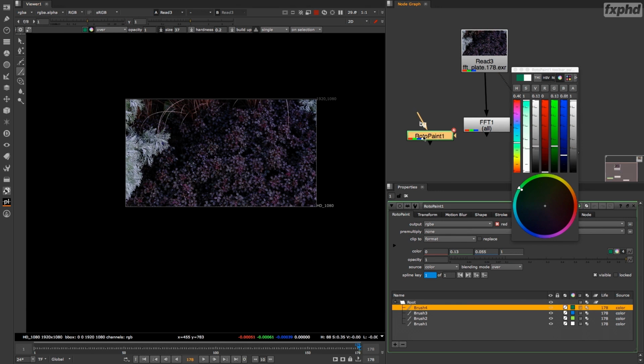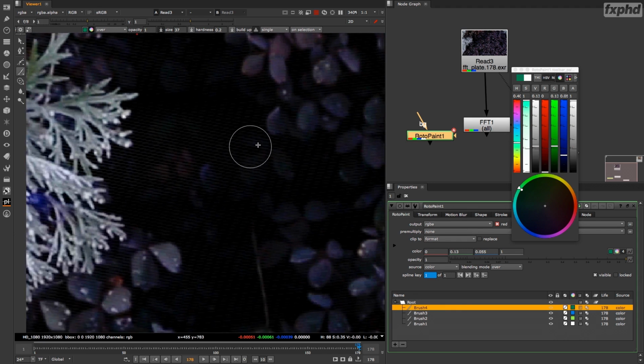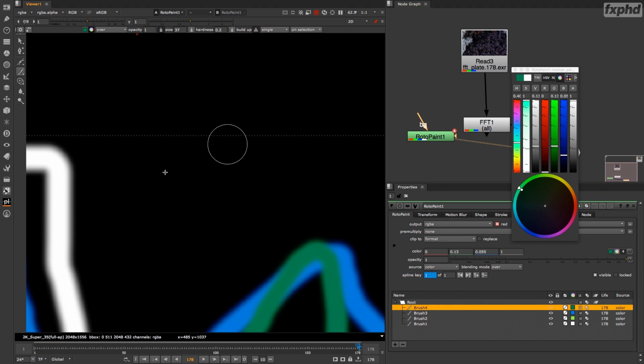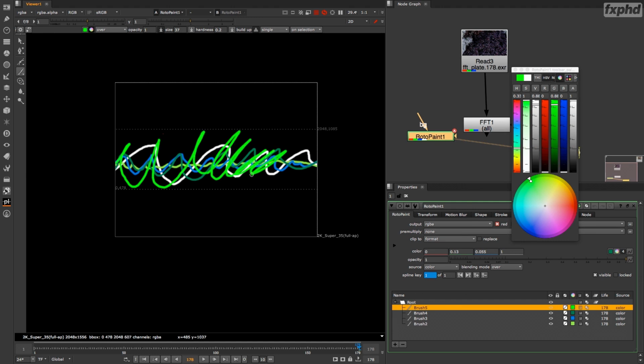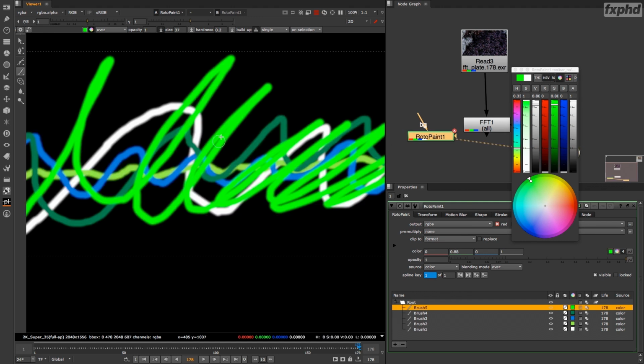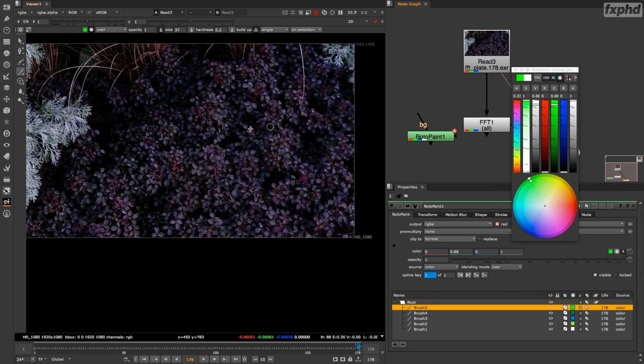But what happens sometimes, like the case here where we have some frequency that went completely crazy on the roof and made some really weird pattern. What you will get is maybe something like you'll have a frequency that is completely crazy. But how do you get rid of just this frequency when you are in RGB mode?